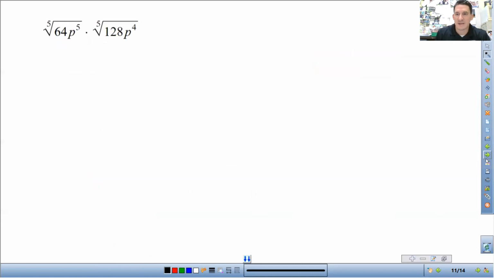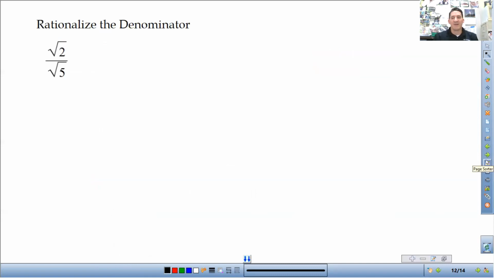All right. I think we're gonna skip that one. We're gonna move on to the last topic for today, rationalizing the denominator. What this means, it's improper to have an irrational number in the denominator. So irrational numbers are numbers that can't be expressed as a fraction. So those are things that have decimals that never end. So pi would be an irrational number, and then square roots of non-perfect squares, those are very common irrational numbers. We don't want them in the denominator because it's hard to divide with that.